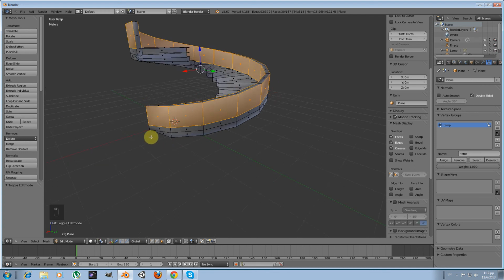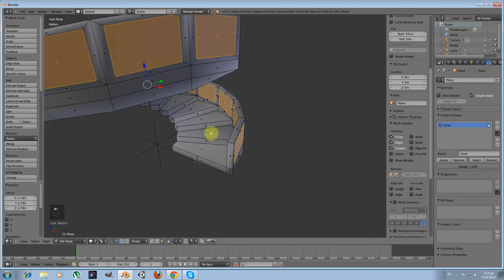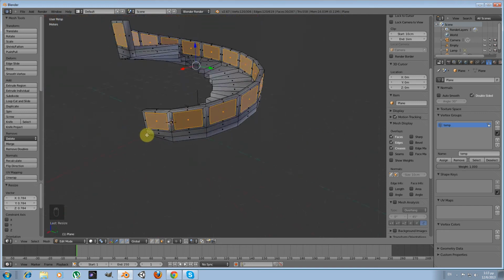Press Alt T and select individual faces, right click and then press S. This causes the new faces to shrink a bit. I'm going to shrink it here. Alright, and then press X to delete these faces.